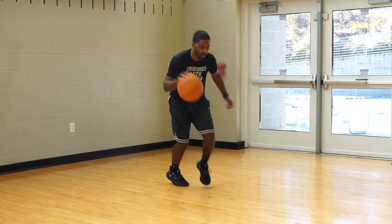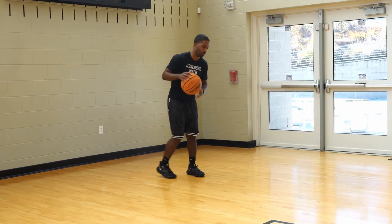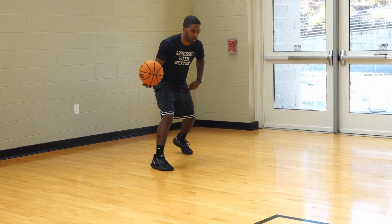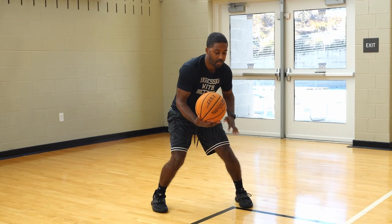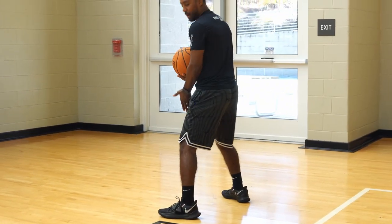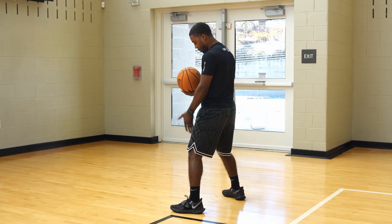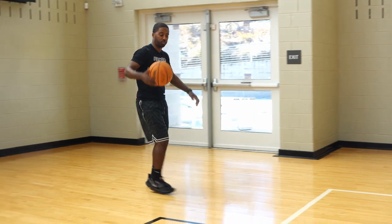So first dribble here, and then I'm coming to an outside-inside when I break it down. I'll take a dribble on my dribble step here, then I'll take another dribble — one, two. Now when I spin, I'm ripping my elbow around and I'm putting that ball right between my body. Once I put that ball between both feet, I'm going to have a hand exchange and be able to explode.